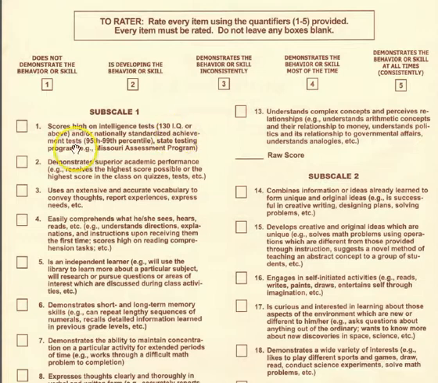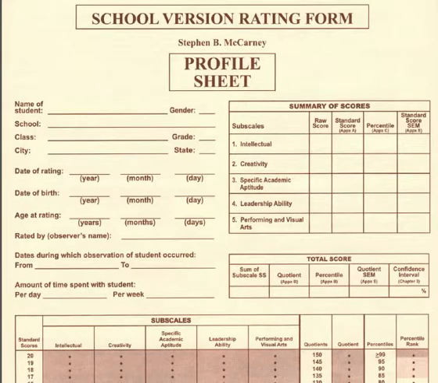So the way that this is scored is the rater would read the statement on the behavior, and then within the box, whether it be this way or done electronically, needs to designate what number is associated for that behavior, for that student, for that item, whether it be a 1, 2, 3, 4, or 5. Gifted representatives at your school will collect the ratings and will report out the scoring for the team to review. Any questions or concerns about this assessment shall be asked directly to your gifted representative.